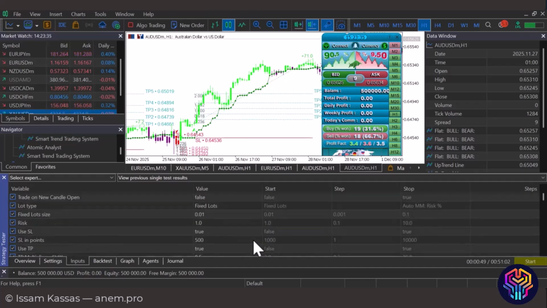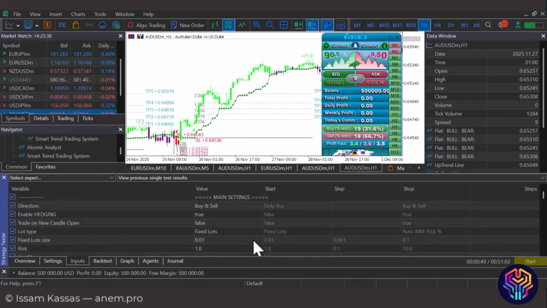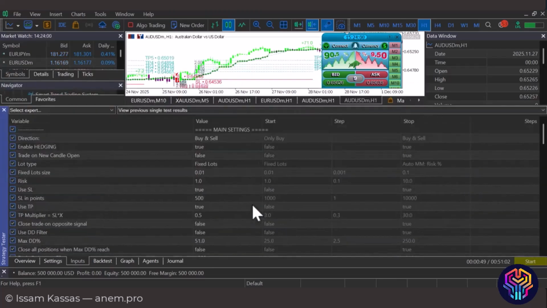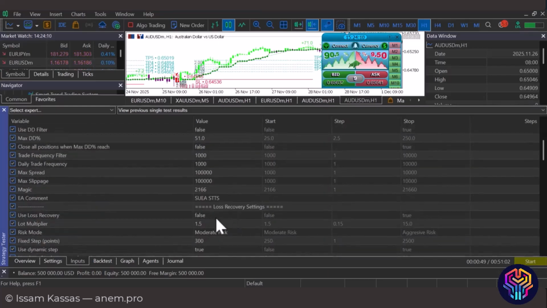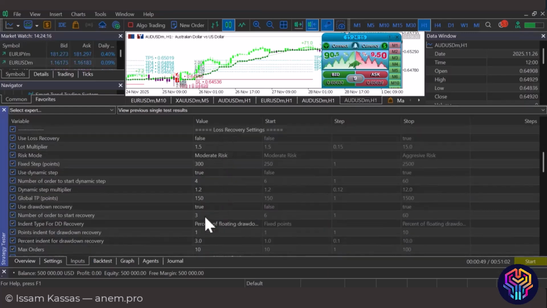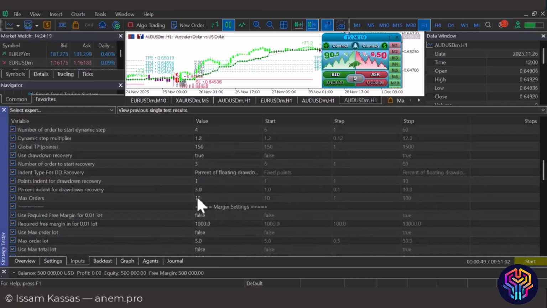We talked about the manual simulation and the expert advisor strategies, and in this test we're only using the manual simulation because that's what a lot of people like to do. They don't like the expert advisor strategies that much, but that's something you can also use. So I'm going to scroll up and check the settings. Here, stop loss is true and take profit is true as well. The loss recovery, which is the expert advisor strategy, is turned off. When that's set to false, all the rest in between, all the way down to the margin setting, is basically turned off.